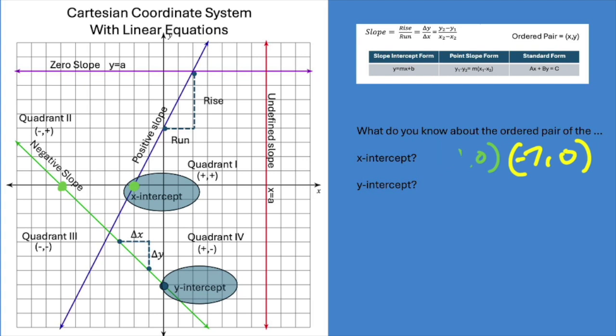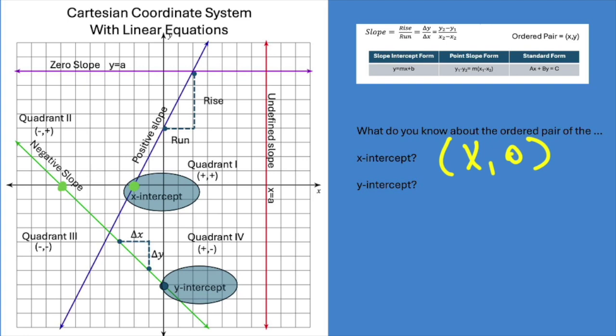Do these have anything in common? Let me fix that with a color that you guys can read better. That was -2, comma 0. Do those have anything in common? There is a y, but both y's are the same, and they're both 0. So for x-intercepts, they always have an x value for the x, and what do they always have for the y value? 0. So an x-intercept has a 0 for the y. Always, always. Truth. Are you with me?